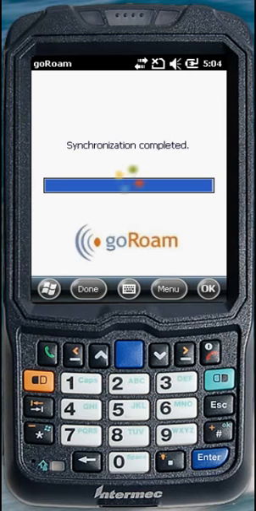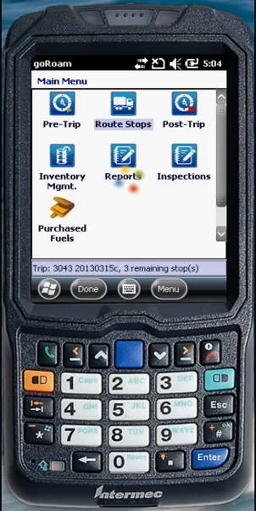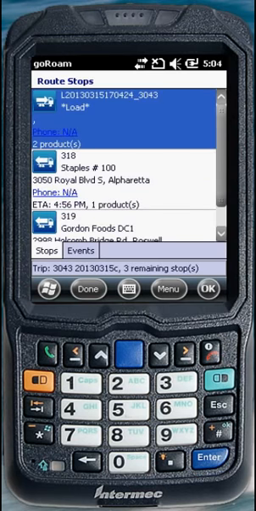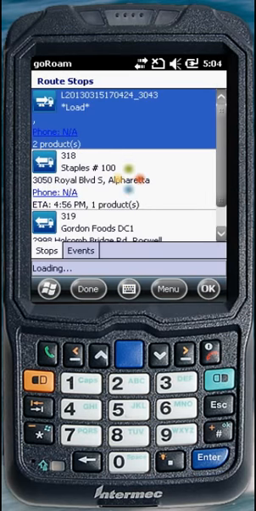So it's downloaded the trip, and at this point the driver will get ready to go load. So again, I've done a pre-trip. You can see on the bottom right above the done button that I've got trip 3043 and what the trip ID is. Now I'll go ahead and tap the route stops. This has the list of stops that I'm supposed to make. The first item on my task list is to load the vehicle and record what's been loaded. You can tap and hold on the screen and start, and you can add those activities, or you can just press the enter key, and the enter key will do the same thing, which you'll see on the bottom right.